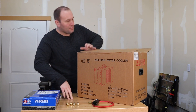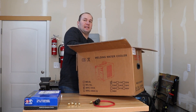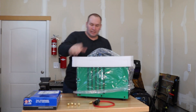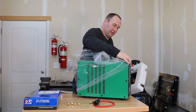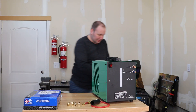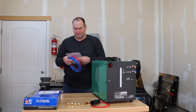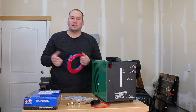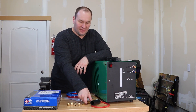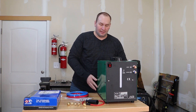This is a water cooler import — I think it was made in China. Let's pull it out and take a look. It's green, which is cool, with quick disconnect fittings on the front. It's a 110-volt unit and honestly looks pretty nice. It came with some fittings and a couple of pieces of hose, which I'll need to adapt the quick connect fittings to the threaded fittings on the TIG torch, along with an adapter for my Miller Dynasty.